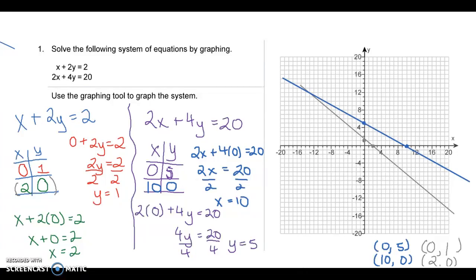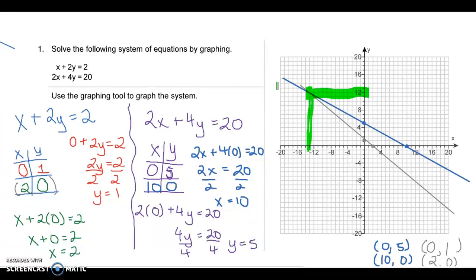Then what you're looking for is where they cross. I didn't do this exactly perfect, but there's where they cross, which is at negative maybe 13, positive 12, something in there. You'll see it better on your screen. It might be negative 14, positive 12, and that's what you'll type in as your solution, where those two lines cross. I hope this was helpful.